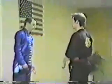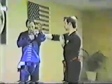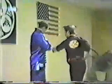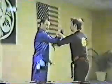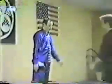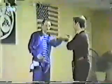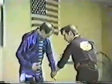Okay. Second triangle. One. Here. Number two, three, four. Extend the hand. Both arms. Lift. Now, what the technique goes. One, first triangle, two, second triangle, third triangle.